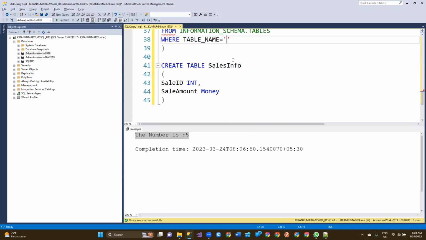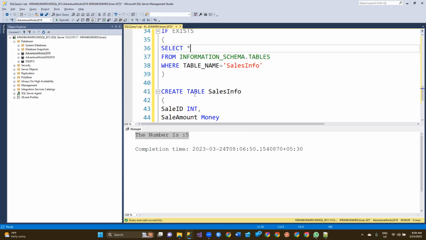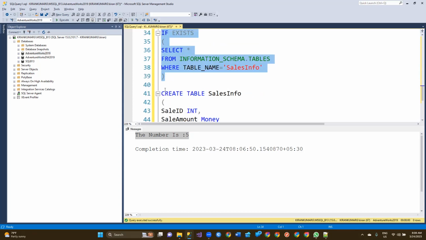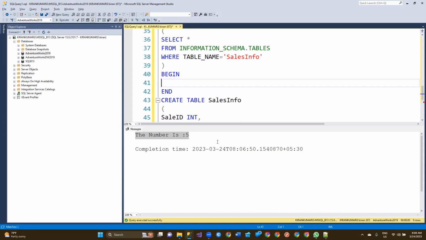Sales info. Okay, here I will keep the star or whatever it is, nothing will happen. Okay, if this table exists, begin. If this table exists, then I would like to print a message like table already exists.